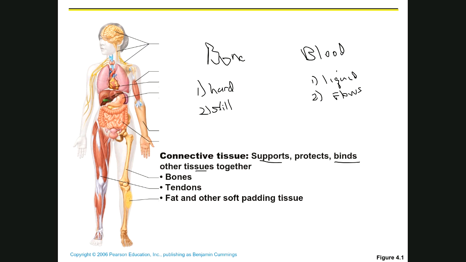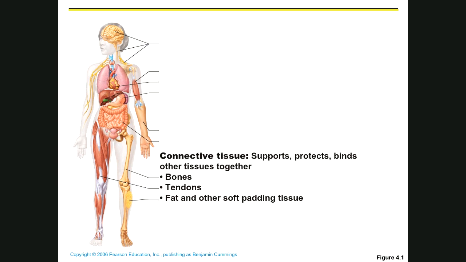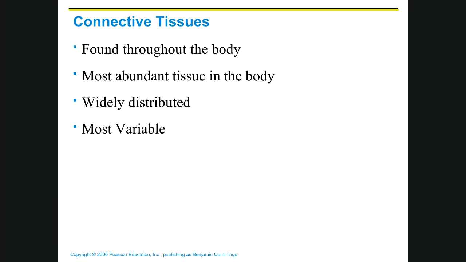And so what we're going to see is it's not the cells that make a tissue and connective tissues different. It's something else. But here are some connective tissues. Connective tissues are all over the body. They're the most widely found in the entire body. They're the most common. And basically they're everywhere. And as I already said, they have a lot of different functions. Well, because they have different functions, they're also going to be the most variable. So we find them everywhere. They're the most abundant. They're also the most variable.